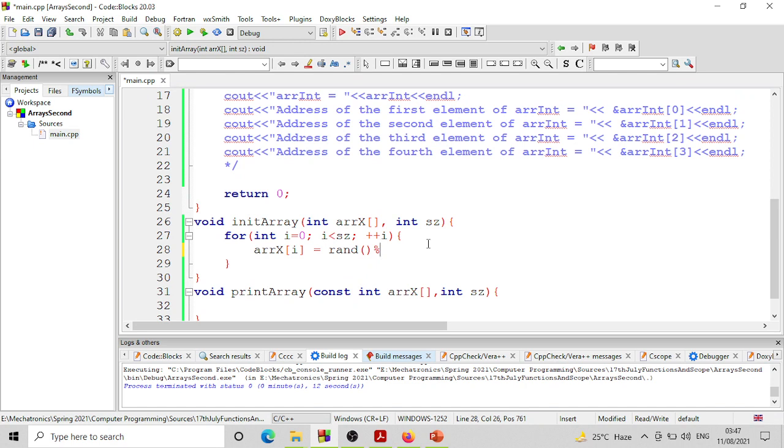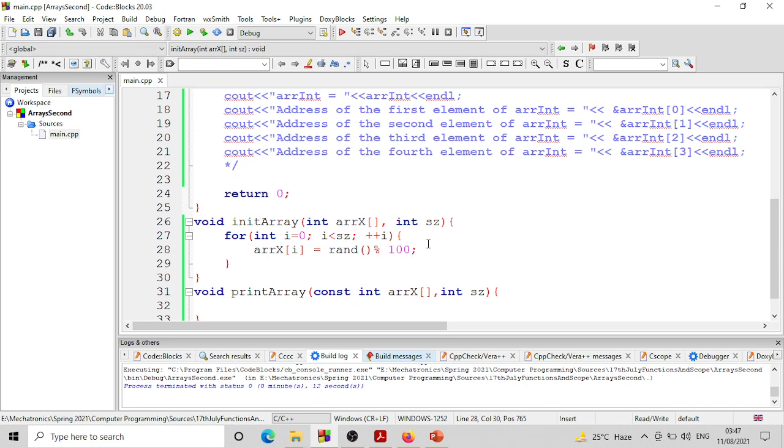We want to scale it down to say 0 to 99. So we need to say rand modulo 100. So now we are going to have values between 0 and 99.